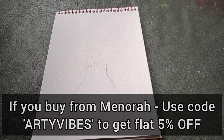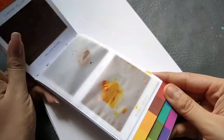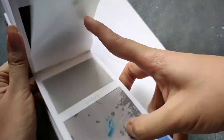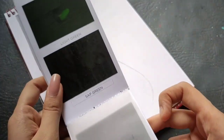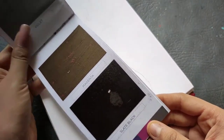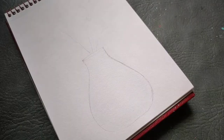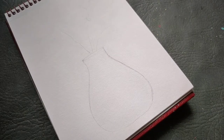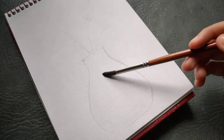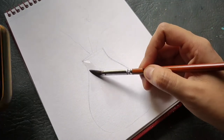So on this book, I have drawn a very light pot and I'll be using these watercolor sheets today. You can just wet them lightly and use them to paint. I'll be doing the painting with this, but if you don't have these, you can use any normal watercolor that you have. Don't worry about that.